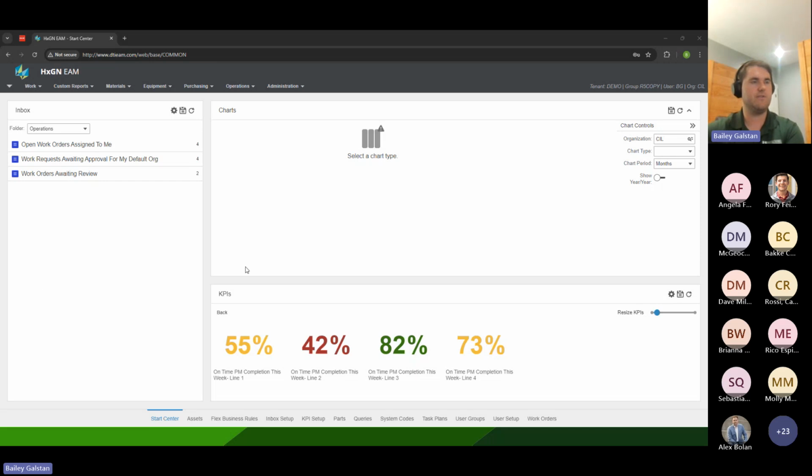So you probably noticed that these ones are colored as well. And this is another feature of KPI formatting within EAM. So with KPIs, you can define a color-coded range, which helps indicate how your results compare. So for these KPIs, we have a defined range of 0 through 50% being red to indicate poor results, 51 through 79 being yellow to indicate average results, and then anything 80 and above shows as green to represent good results.